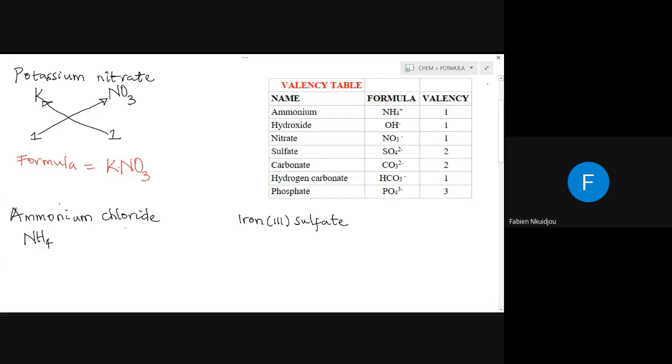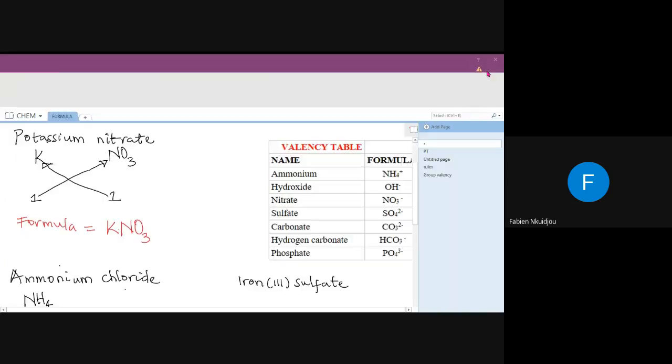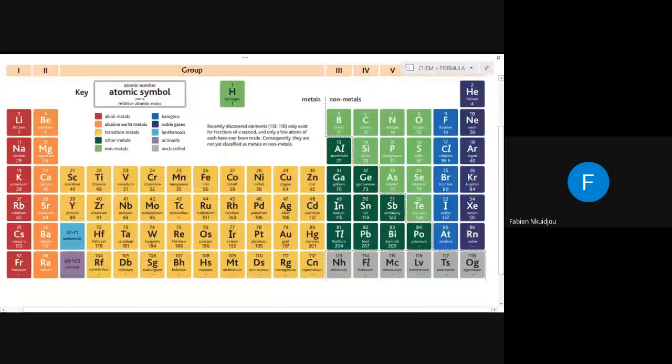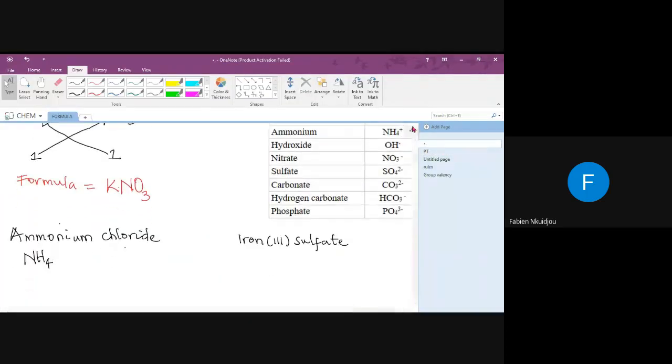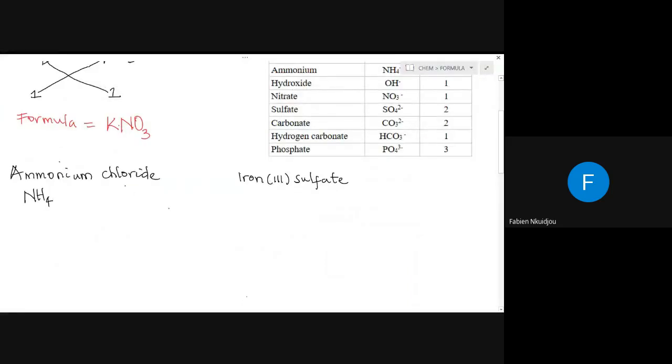And chloride is there representing chlorine, which tells us that chlorine is present in the compound. In case you've forgotten, let's go to the periodic table to get the symbol and the group number of chlorine. So here we have our periodic table. We see chlorine here. What group? Group 7, right? So what would be the valency for chlorine? 8 minus 7, that is 1. Okay, that's fine. Now ammonium has a valency of 1, chlorine has a valency of 1. So we interchange the valencies.